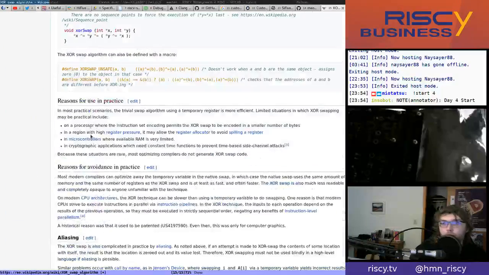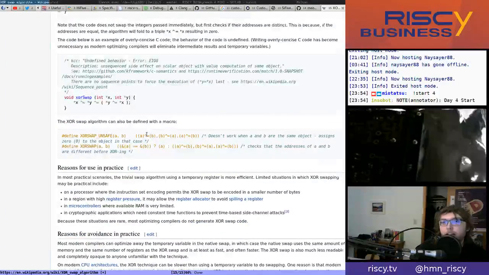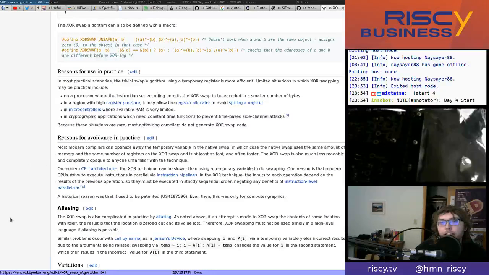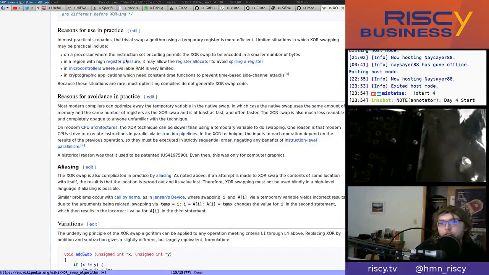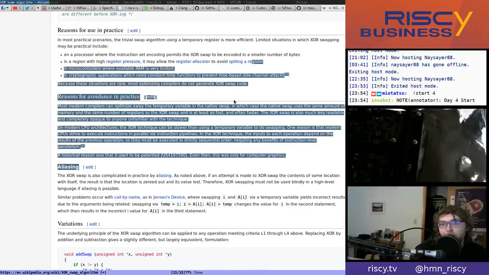Although these kinds of techniques do have their drawbacks. Particularly for debugging, it can be an issue. And like they say, the exclusive OR technique for RISC-V isn't necessarily that useful because you have a lot of registers to begin with, right? You've got 32 general purpose registers, one of them is the zero register, but the other 31 are general purpose registers. You've got a lot of registers to work with. Generally, you don't really need to be saving the temporary register.